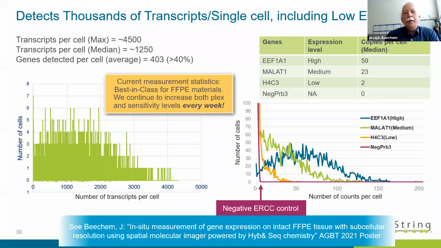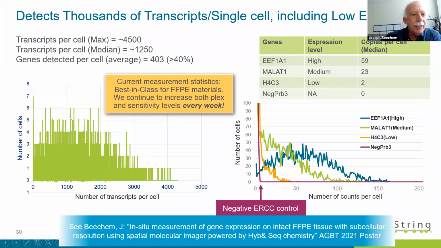Okay, so this is what you get when you start quantitating these things a little bit, in terms of telling you how many RNAs are in each one of these cells. Here's a distribution over a number of cells. You can see that sometimes we have cells where we're quantitating as many as 4,500 transcripts in a little tissue cell, maybe 10 microns on a side. So you can really see a lot of transcripts in here.